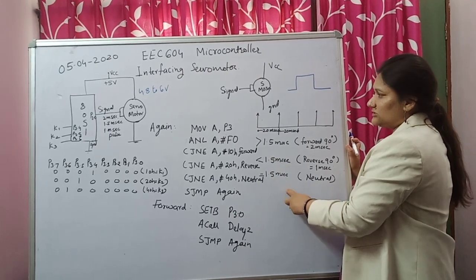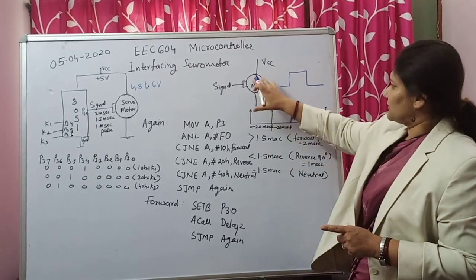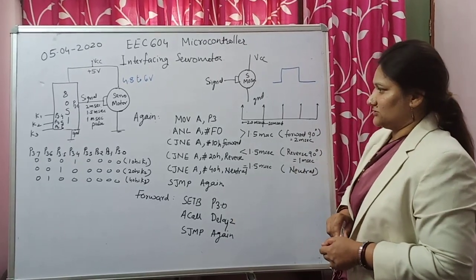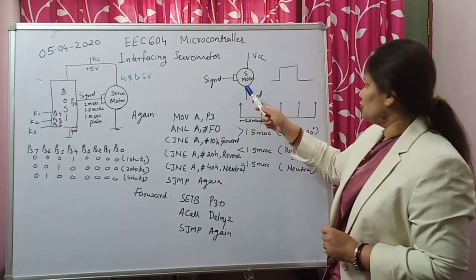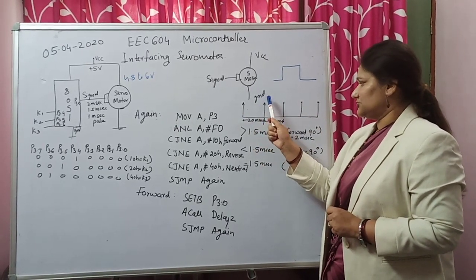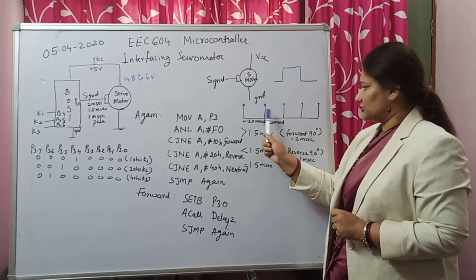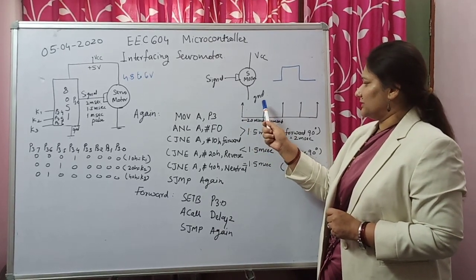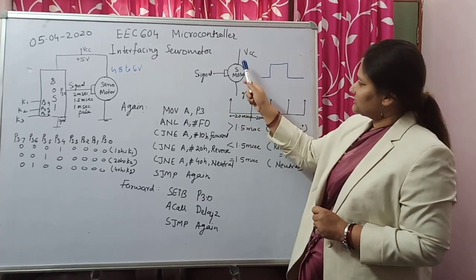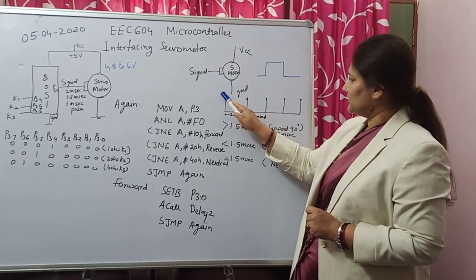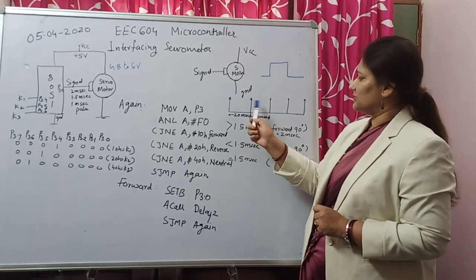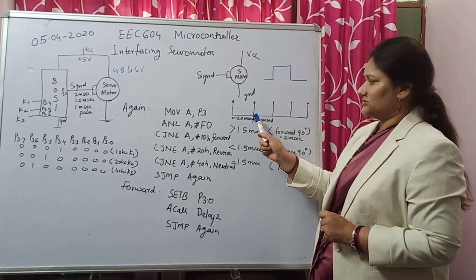So these are the 3 pulses which we have to apply to the servo motor for moving it steps forward or reverse. If you want to move 2 steps forward, then you have to apply 2 consecutive pulses in sequence, which will be of 2 milliseconds each. If you want to move the servo motor twice in reverse, each 90 degrees, then you have to apply a pulse of 1 millisecond consecutively after a gap of 20 milliseconds.